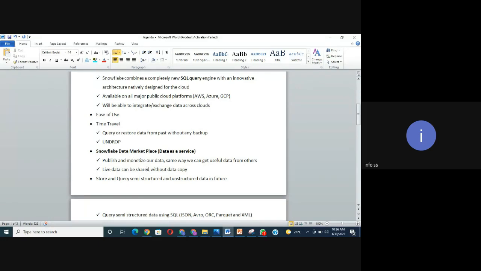It is not only about selling the data. If you want to buy, or get insights from some other data, nowadays public data sets are also available. Many companies load public data sets too, like in India we have Aadhaar information and a couple of other public data sets.